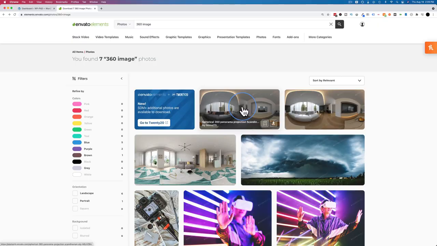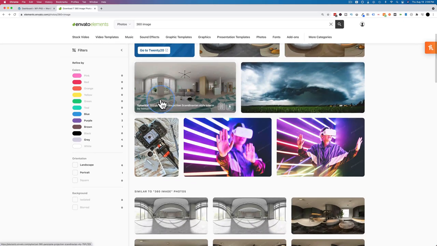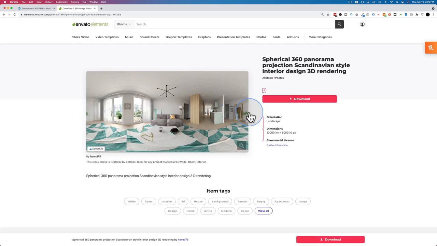Now let's get started. The first thing you want to have is a 360-degree image. This is what they look like. You've probably seen them before. It's kind of like a panoramic photo if you have that feature on your phone or on your camera where you take a photo and then you scan the horizon with your camera and it makes a really wide photo. From my experience, they usually don't go 360 degrees for the panoramic photo, but you can make photos like this using various tutorials I've seen online, but I haven't actually done this manually before, so I'm not exactly sure how to do it. But I do know that you need a 360 degree photo to make this work.